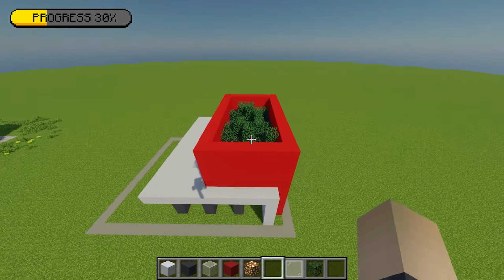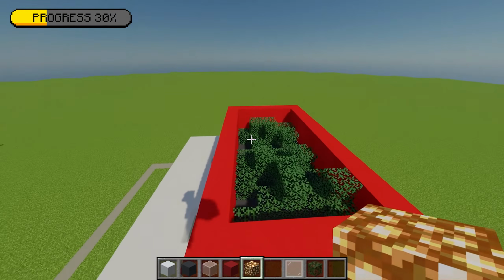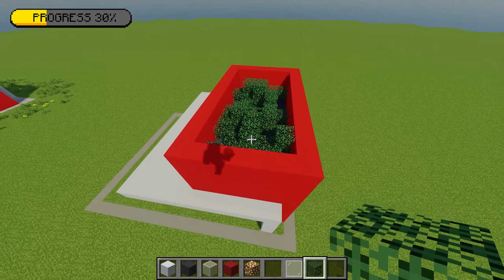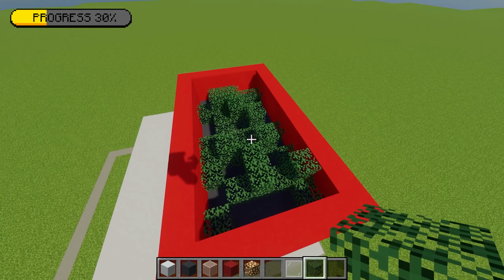And as you see, that adds like a nice bit of greenery for the roof there. But yeah, like I said, no specific way of doing this. Just place it randomly as you feel. Unless you do want to copy me, but that would be quite a painful process, so I wouldn't recommend it.